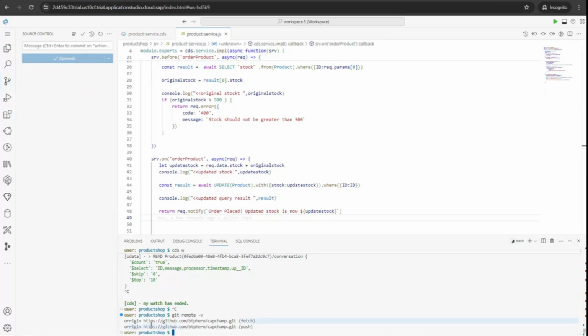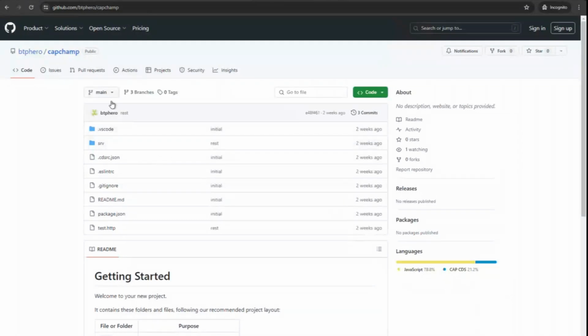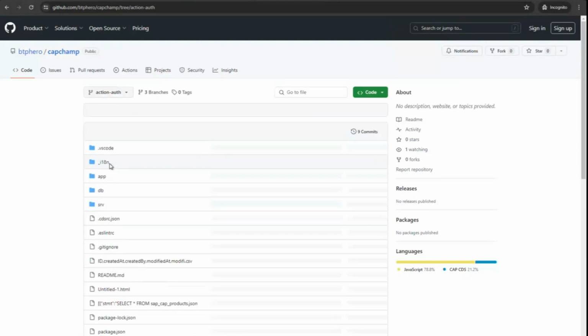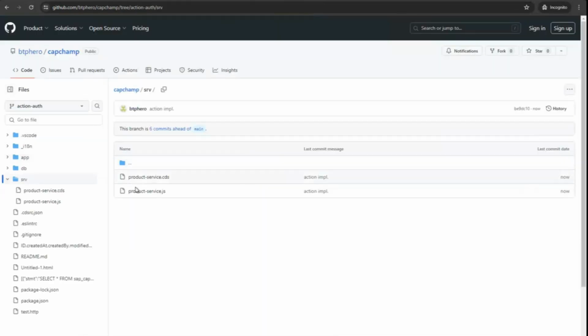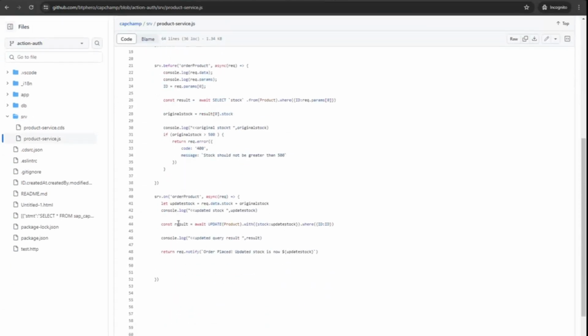Yes, and I will come here, and if you see this GitHub repository, you will have the new actions and authorization. And if you see here, I have implemented all the logic which you are looking for. See. Perfect, fine.